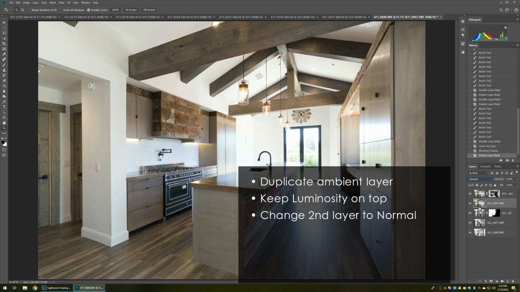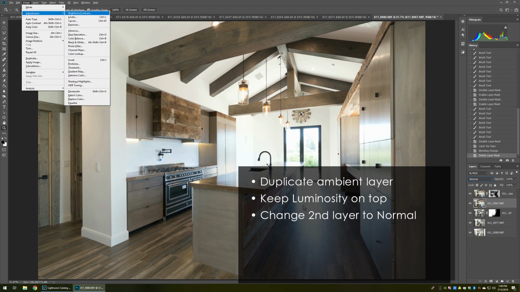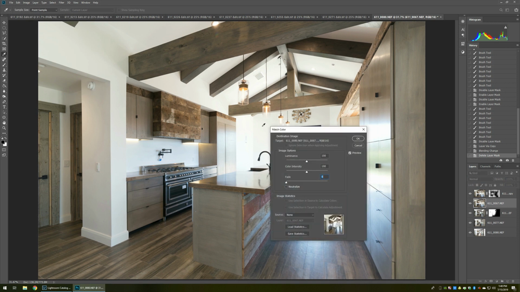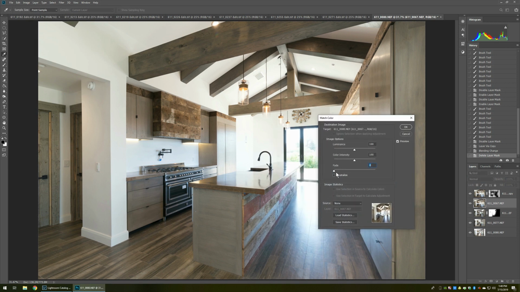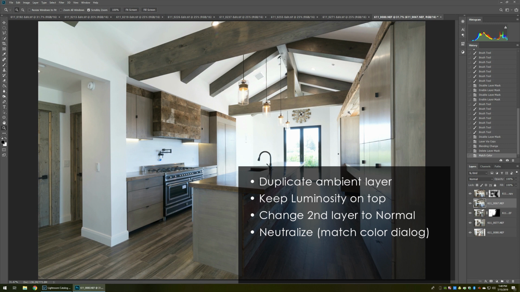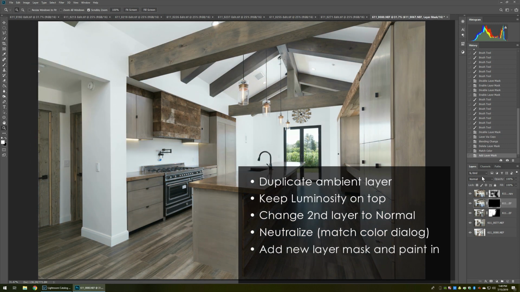To get rid of that and use this as a repair layer for that spot, go to Image, then Adjustments, and then Match Color. This is something I show in the advanced editing book, book number 2. If you click that neutralize checkbox here, a lot of times it will take care of it, and it did here as well. There are other methods too that I show in the advanced editing book, but this will just take care of it for now. So layer mask hide, and then we'll take a brush and brush in that area that we just want to repair. Okay, so that's good and that's done.